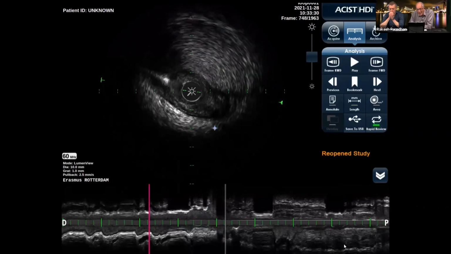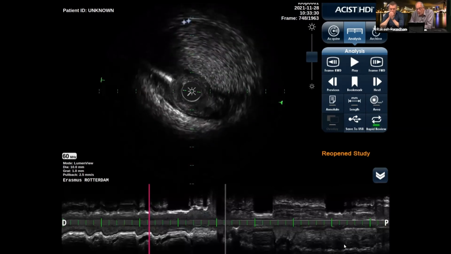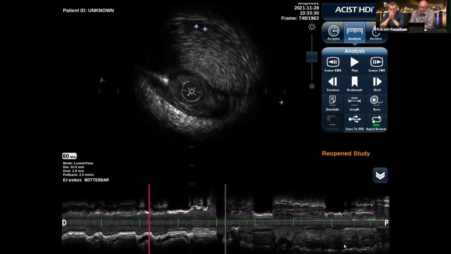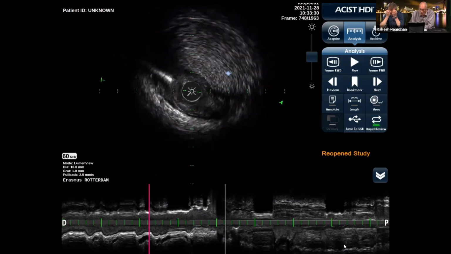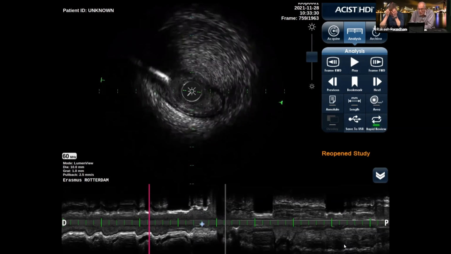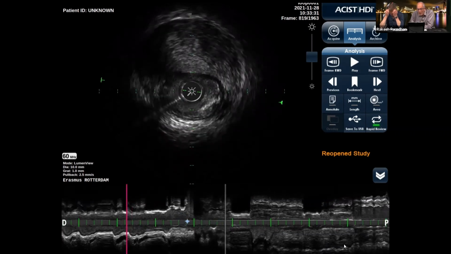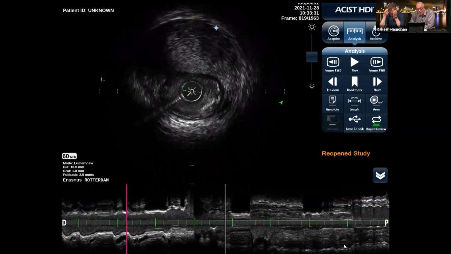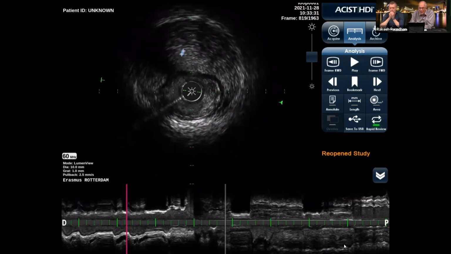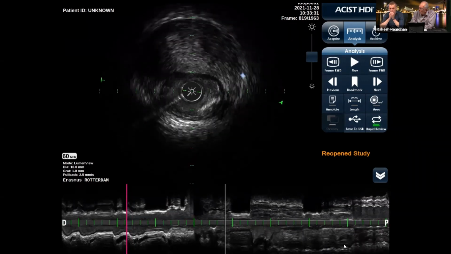And here we have a compressed lumen near a side branch. There's a wire in the vessel, and then we have a huge hematoma filled with now slowly moving blood. The blood is trapped. And then here you can appreciate, here's the media, and outside the media, between the media and the adventitia, the vessel is blowing up.